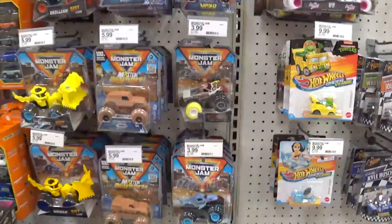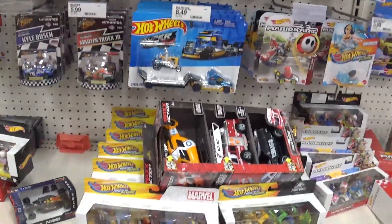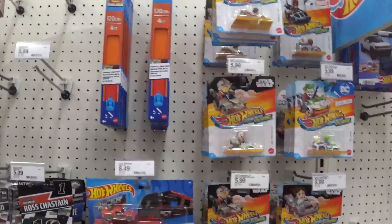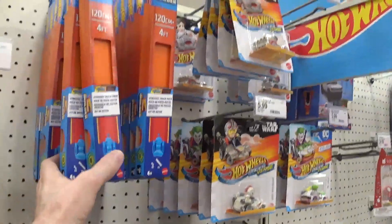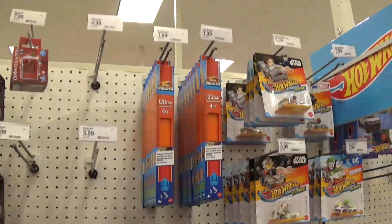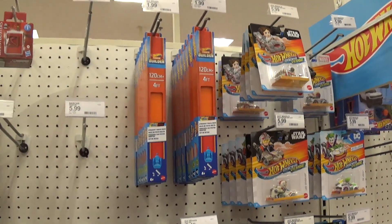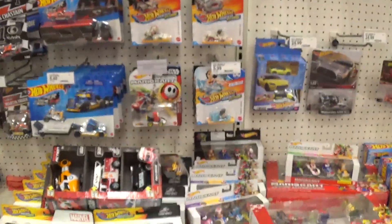Scalpers come in and quickly buy up all the cars people want, so we can't find them — I've seen them on eBay. This orange track is ugly, but if you ever find the black track, that's the rare one. It looks more realistic — that's the one you want to snatch up. The black track with the orange stripe sells for a lot of money on eBay.